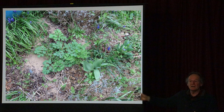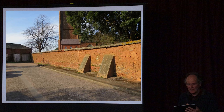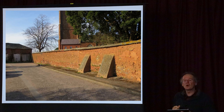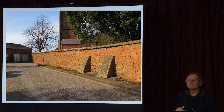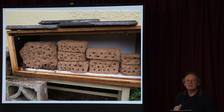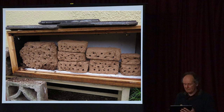In my garden I just drop bags of sand into the flower beds in winter and it washes in - since then we've had a lot of mining bees come in to nest. You also get oil beetles, which parasitise the bees. You can also make cob walls - there's a lovely example at Alfington Church on the outskirts of Exeter where on a warm sunny day you see hundreds of bees nesting. I made some cob bricks and put them out in our garden and attracted hairy-footed flower bees.